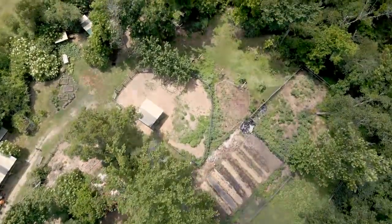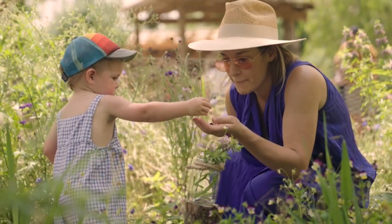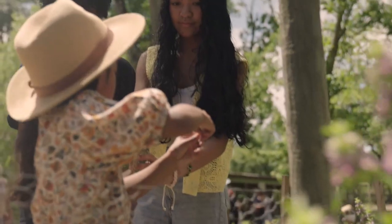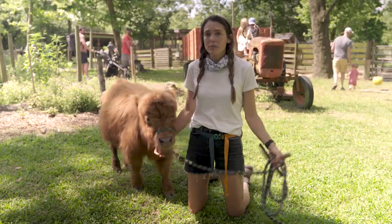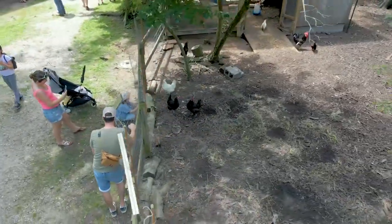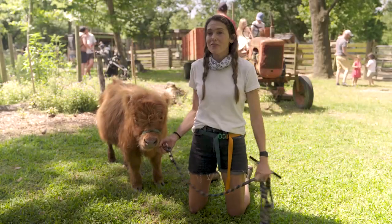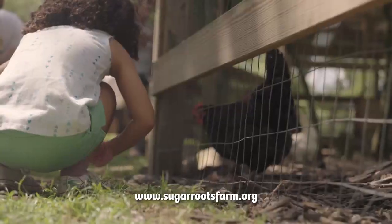Sugar Roots Farm is a place for kids to come and learn about farming, learn about the environment, and how to be kind to the environment and kind to animals and kind to their bodies by making healthy choices. They can actually plant their own food here. They can have an experience for the first time interacting with a chicken that is creating the egg that they ate for breakfast — and a lot of times kids will come out here having never seen that connection, not understanding where their food comes from.